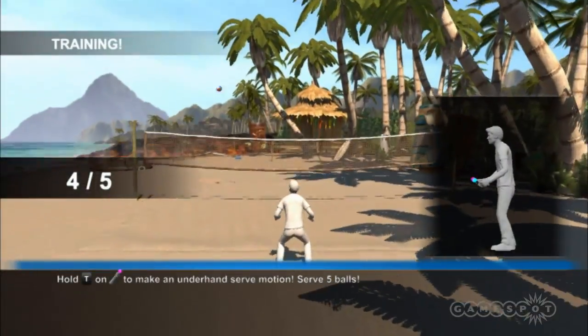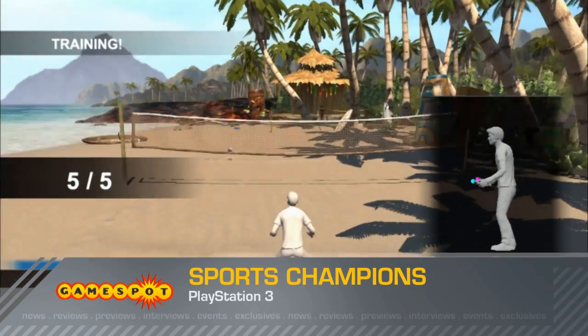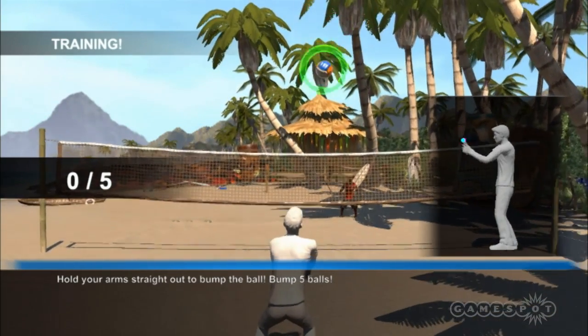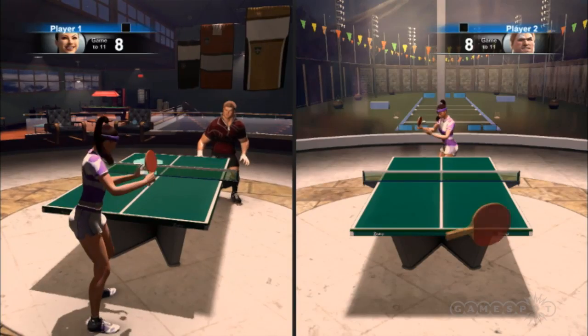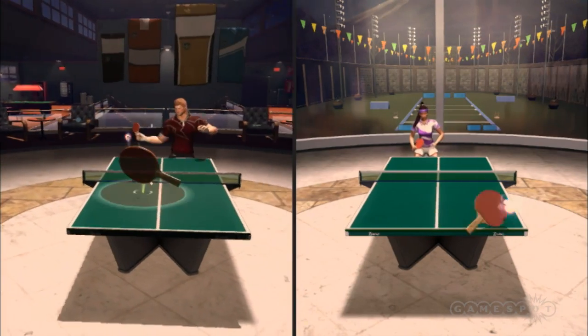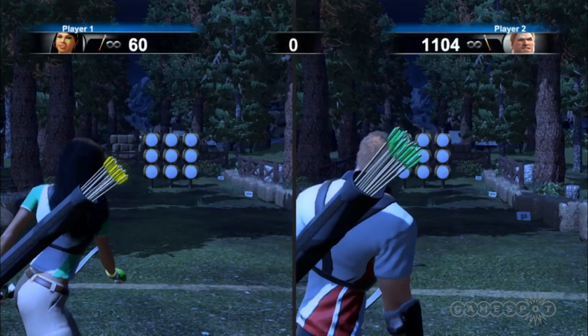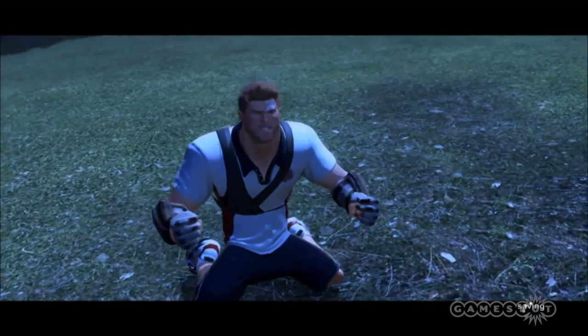Sports Champions does a great job of teaching you how to play all six of its sports via tutorials that are offered as you progress through the Champions Cup mode or can select at any time. Its presentation is nothing to write home about, but this is undoubtedly one of the strongest launch offerings for the PlayStation Move hardware. This isn't a game that you're likely to play solo for any serious amount of time, but it's certainly one that you'll keep coming back to in short bursts and anytime you have interested friends or relatives visiting.